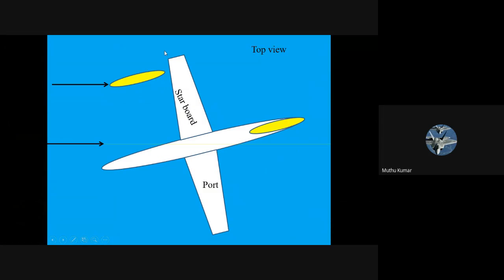Yeah, the answer is already there. So the point is, if the elevator is deflected up, obviously the mass is going to be deflected upwards, so you get a force downwards. So this is equal to a negative angle of attack. So airflow will be deflected up and down. There will be a force created downwards. Now just hold and pull this force, what will happen? About the CG, this will create a moment which is restoring. Super. That is what I expected.